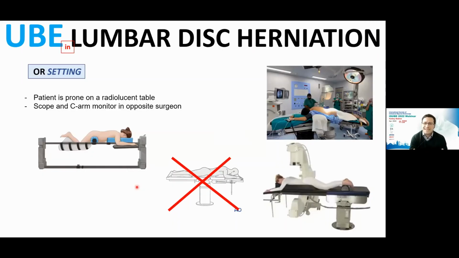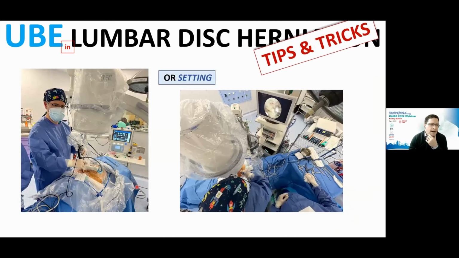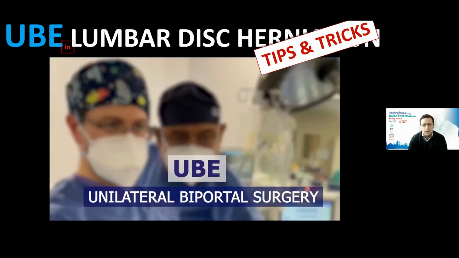Remember that your setup is completely different from open surgery. You need an AP view. This is my usual setup. In complex cases, for example, in some patients that I'm doing UBE in, such as deformities, I keep my C-arm in the AP view all the time to understand if I become disoriented at some moment. Look at it, it's very ergonomic to maintain this C-arm while I'm working. Look at this. We need 3, 4, 5 instruments, the same as in open surgery. We now need more technology than we usually use.